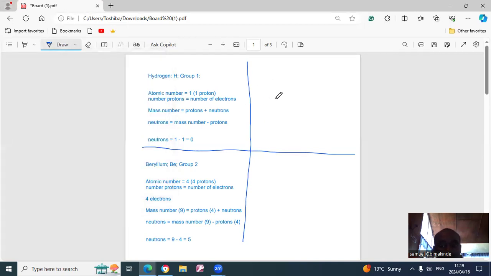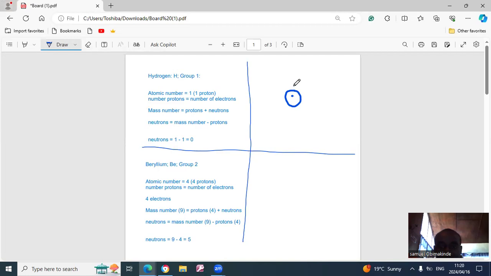All right, so in this case, I will just represent the protons and the neutrons of hydrogen, right? So if this is the nucleus, here we have one proton. So that proton will just be a single dot, a single blue dot. And the neutron is 0. We don't have any neutrons here, so there won't be neutrons here.